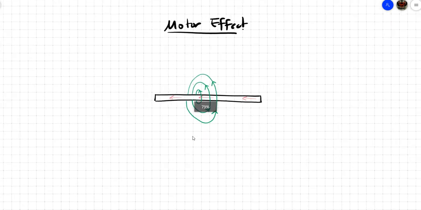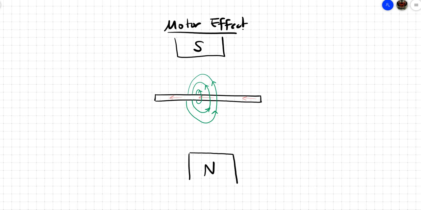Now, what if we take this? Let me have a quick check. Okay. So let's say current goes this way, and then let's say we have two magnets. We have a magnet here. So this is the north. Okay, and let's say we have one here, which is the south. Now, what is in between these two magnets? So we got magnetic field. The magnetic field goes from north to south, north to south, north to south.